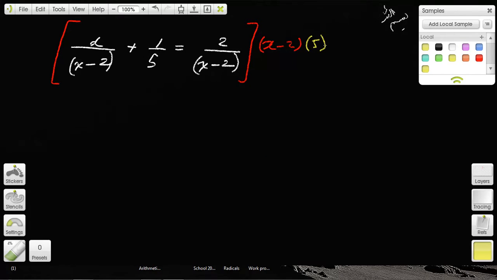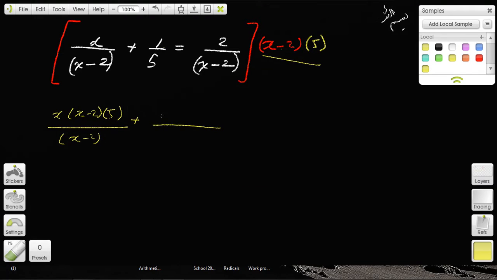Abdullah, you must agree, this is the coolest rule ever. Getting rid of denominators is like helping millions of people at one time. It makes life so much easier. But you have to be careful, because you're multiplying every single term. It might be helpful to do progressive logical reasoning and write it down. I'm taking this and multiplying x minus 2, and there's a 5 over x minus 2. Got it? And I'm taking this and multiplying that.